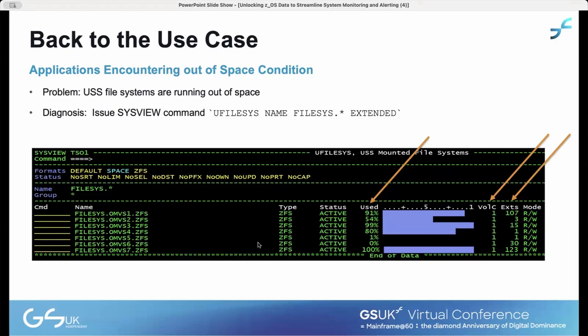So I want you to pay attention to the three columns: the used, the volume count, and the extents column. The command there was uFilesys name, and then I have a filter there for file systems starting with filesys. The extended keyword allows us to count the number of extents for each data set, because by default, we don't do that. So next slide, please.